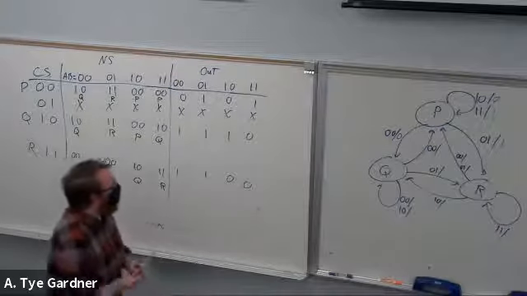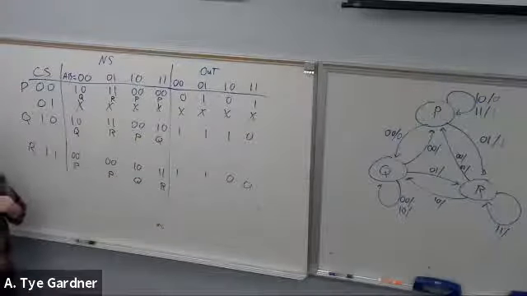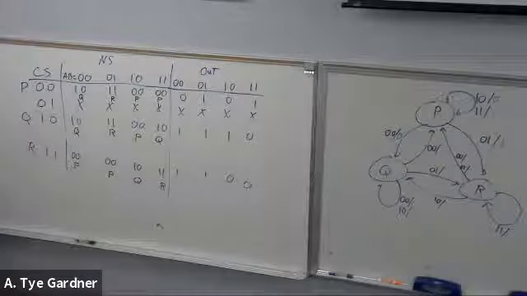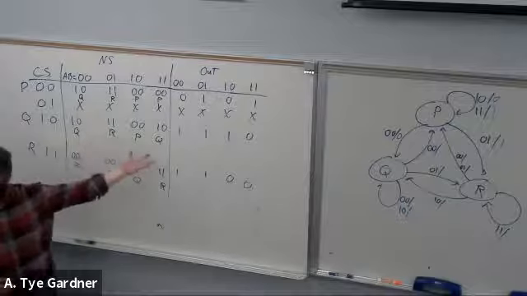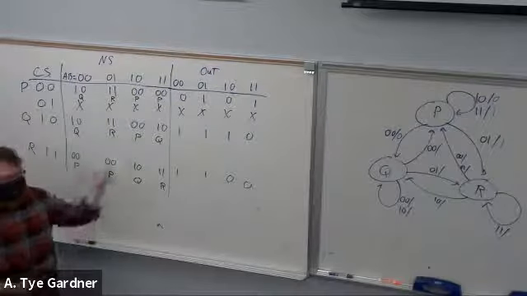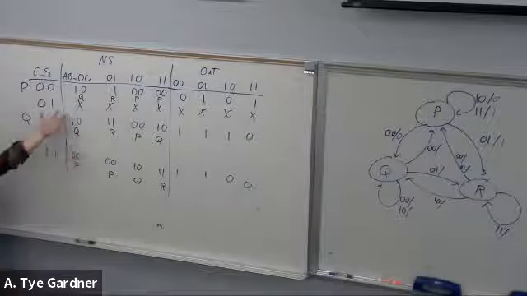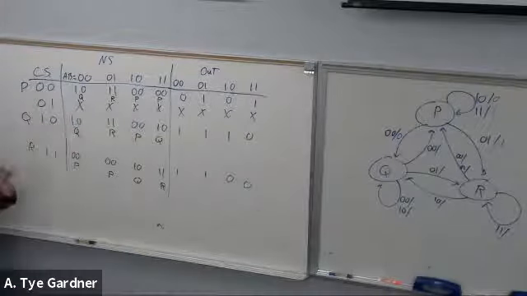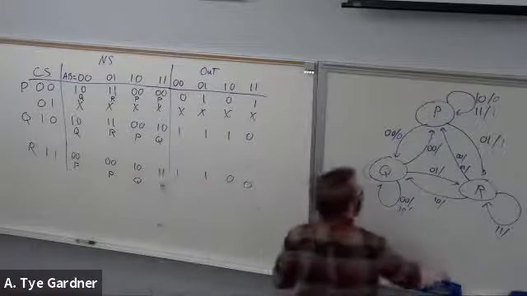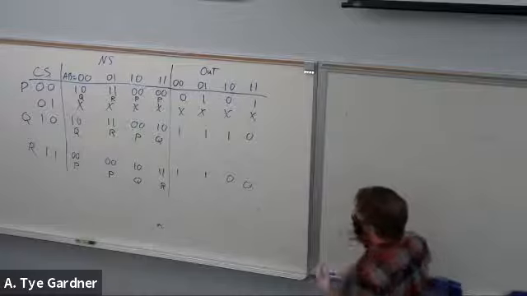Okay, so now I have a state table, I have a state diagram. I want to design the actual logic that implements this state machine. You can go at it from either the state diagram or state table, but as I said, it's much easier to map and design from the state table than from the state diagram. So I'm going to go ahead and erase the state diagram because it's not going to be particularly useful to us as I step into the design of it.